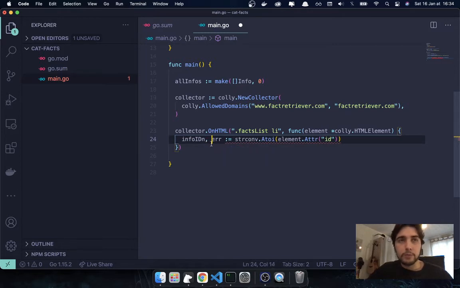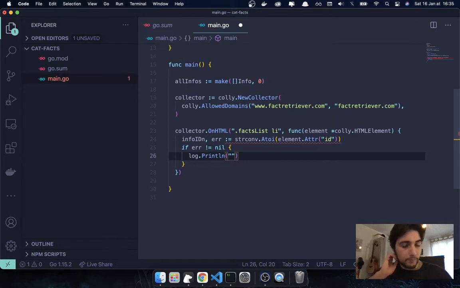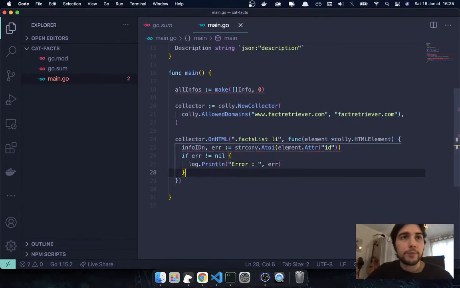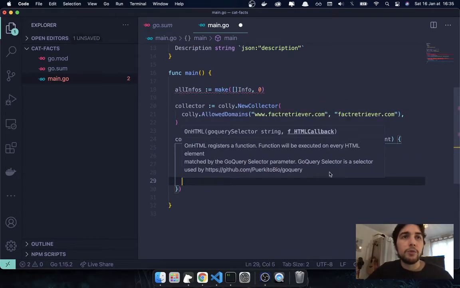Okay, let's go. So let's do this. If error different than nil, so if error exists, just print a line saying error. Okay, cool. So now we have our info ID.